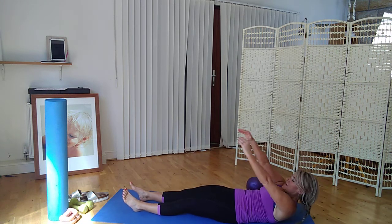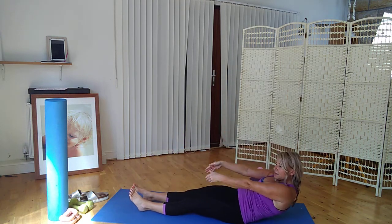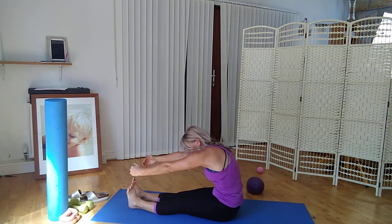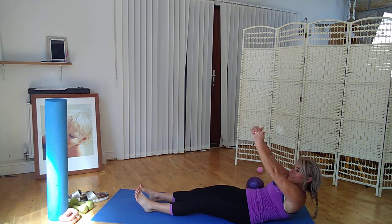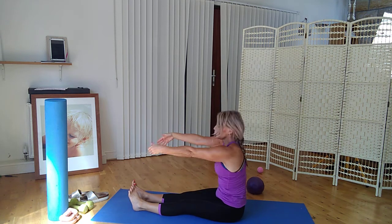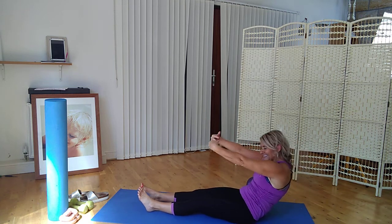And again, exhale. Forward. And just see, can we get a little bit closer? So did the hamstrings feel a bit tight? And now do they feel a little bit better? And you can reach forward, back. I always like to think about a giant beach ball as I come up. So I'm reaching down. Restart back up. Let's do two more. I'm a shocking counter.